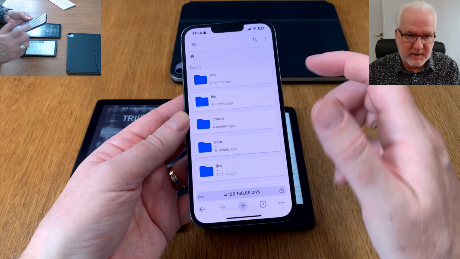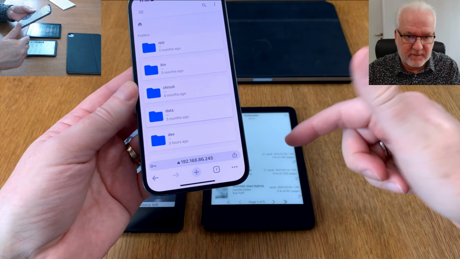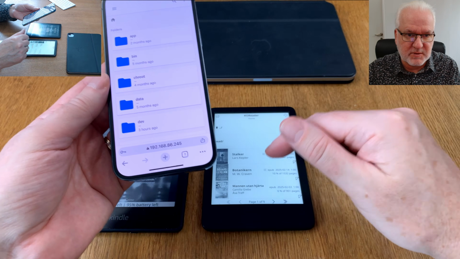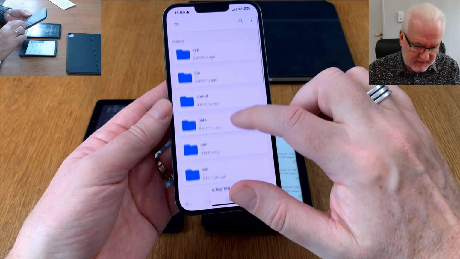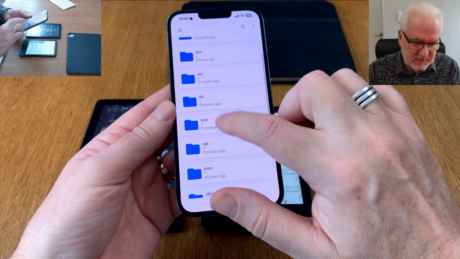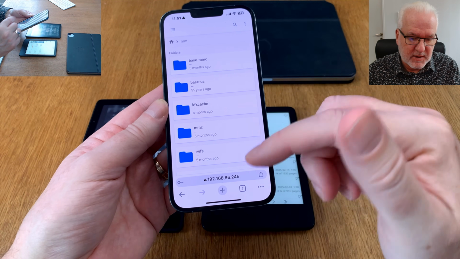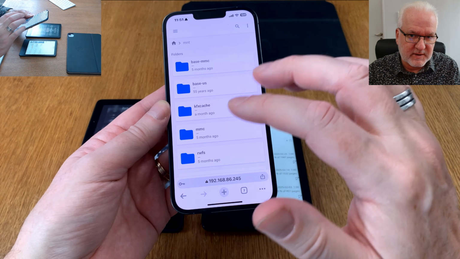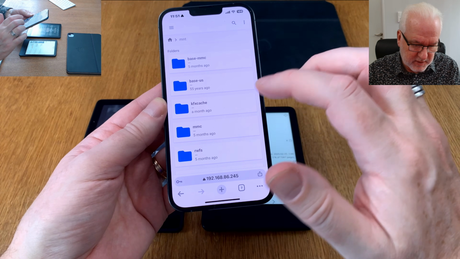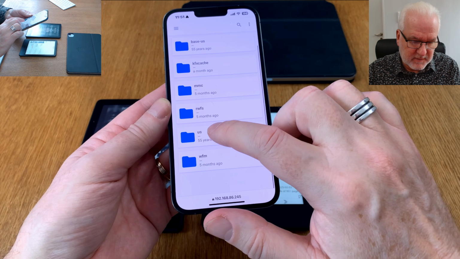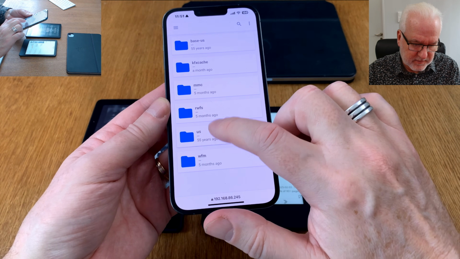So now we can go into the book folder I have chosen for all the books on the Kindle Basic. And that is, first off, mount, because you need to do that. The mount folder is where everything is stored. Here we see the US folder.